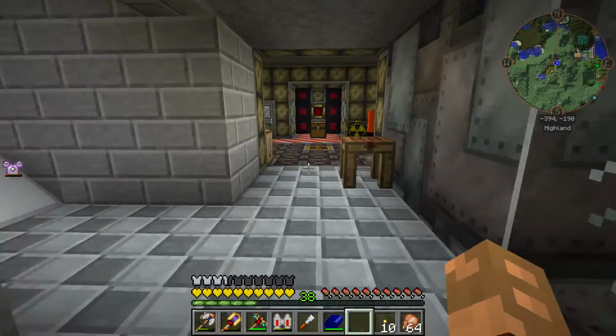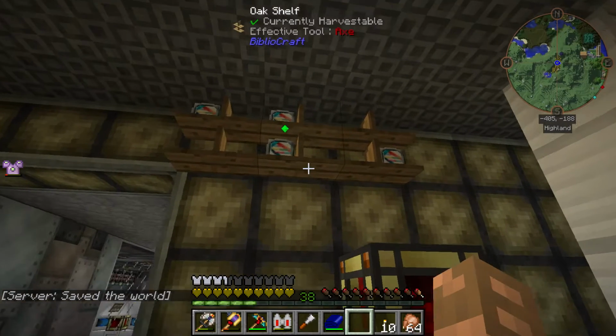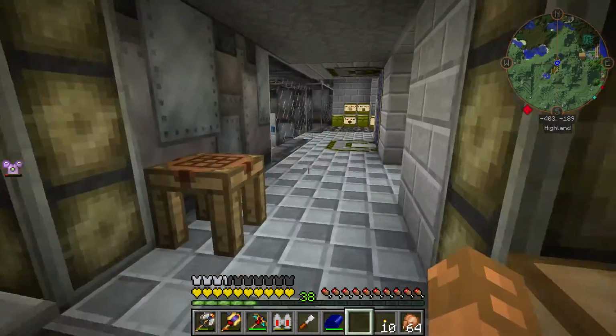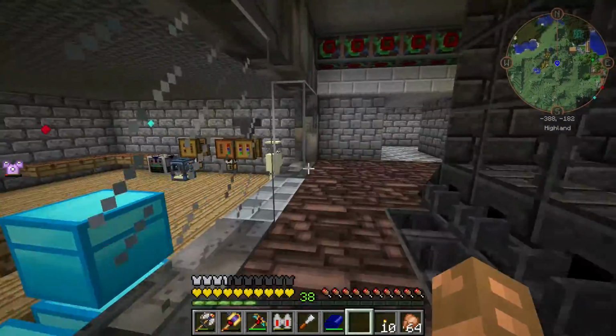All right, so do I need to come over here to show you anything? Maybe. Let's look at this. And you'll see if I hold down Shift, species is missing. That's fine because we don't want to overwrite the species. But look down towards the bottom where it says both 3. Humidity tolerance, both 3. Temperature tolerance, both 3. And somewhere in here is effect. Towards the center, explore. That, I have decided, is the effect that I enjoy the most, and that's what we were going after. Let's come over here to our little bee section.